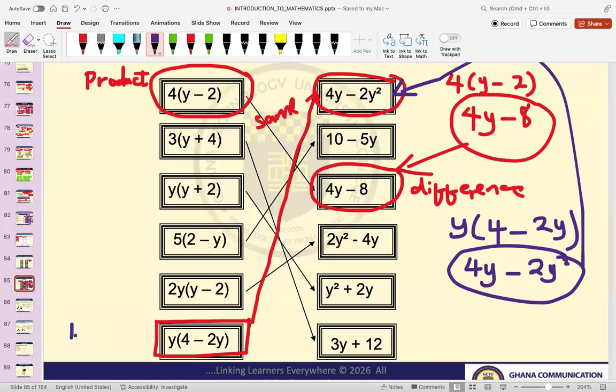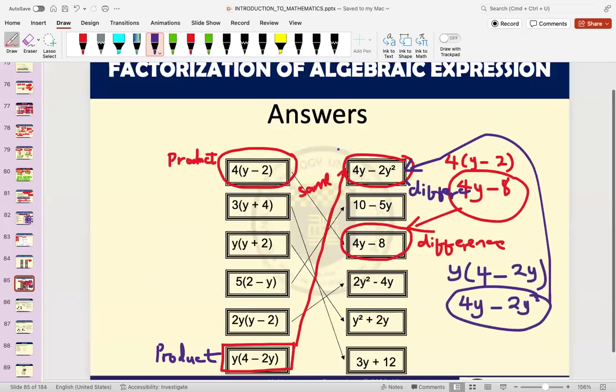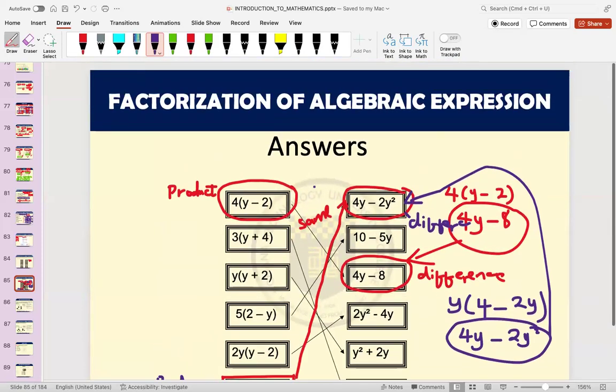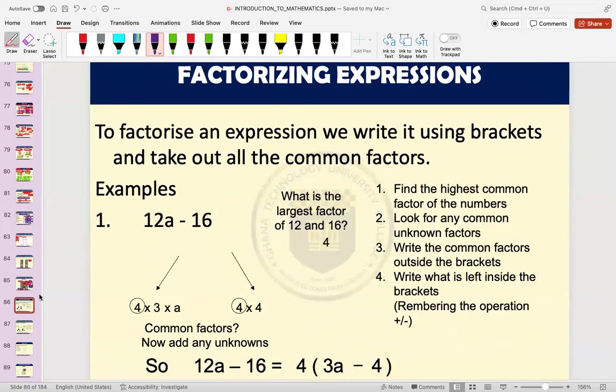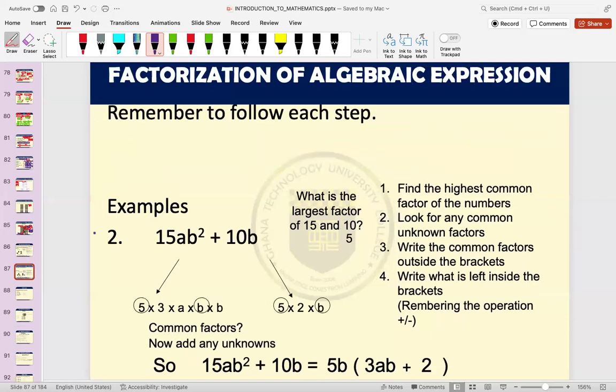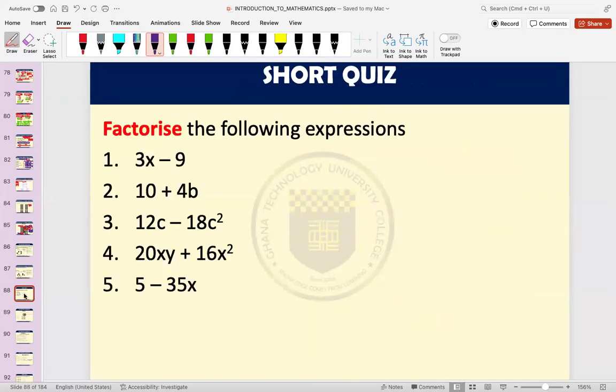Therefore, we can say that the product or multiplication here is the same as the difference or the minus that we are seeing at the side. So sometimes there can be some mapping this way when you want to deal with factorization of algebraic expressions. All right. So we've done enough in terms of the coefficients, the terms, and the expansions.